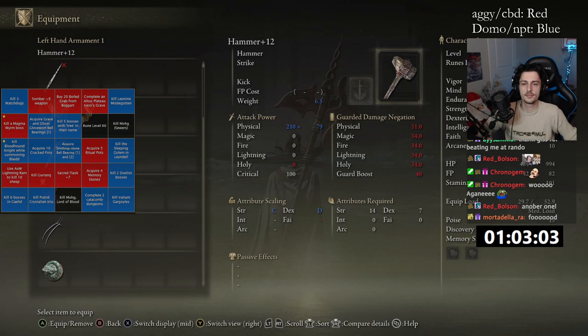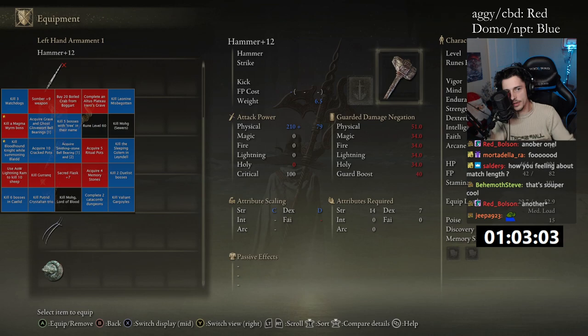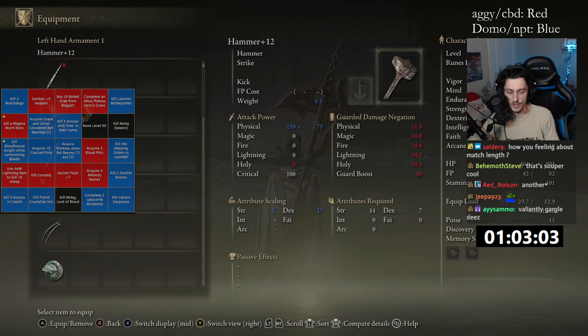How am I feeling about match length? I mean, that was 1 hour and 3 minutes, and all that was left over was Gargoyles, Moog, Super Moog, and level 60. Sounds pretty good to me, if you're asking me, man. That's good match length. 1 hour, I feel like, is prime. And it's action, back to back, bro. What was that, 5 squares in the first 20 minutes? It's beautiful. Action, that's what I like.